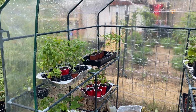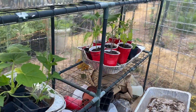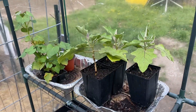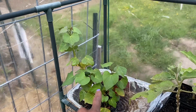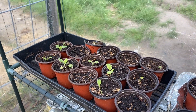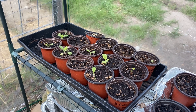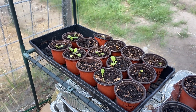We are going to start in the greenhouse. These are the extra plants that I have, which is a big difference from last year when I had a whole lot of extra plants. These are for my mom. These go in a little bit later. Those are the eggplants that I started back in December, and these are the sweet potato slips that I finally, for the first time, grew. Those are some foxgloves — I had some problems with germination, started them over, and so that's what we have. I'm pretty sure I'm going to pot them up into smaller cells next year if I grow them again, because I think putting them in these large containers was not helpful.